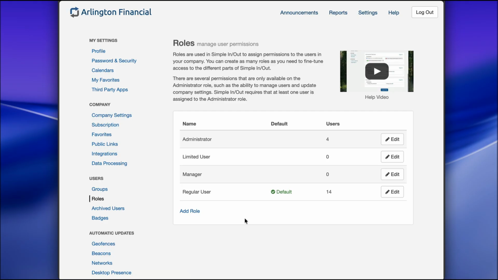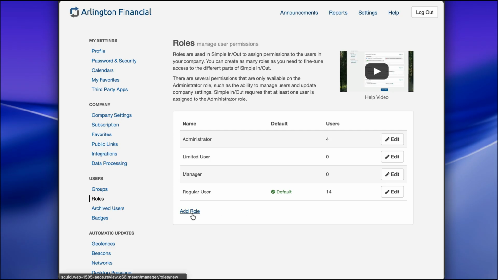For the purpose of this video, let's say we want to add the ability for users to update our credit card, print receipts, or even change our subscription plans. We have a very specific lever for that in roles. So let's assume we need some users to have more elevated permissions. We don't necessarily want them to be administrators. We don't want them adding users or deleting users or a bunch of things like that. But we need to give them the ability to manage our billing information. So let's go ahead and set up a new role for that purpose.